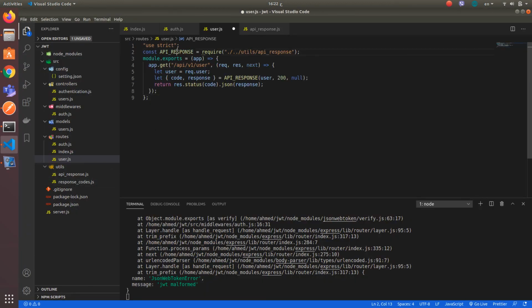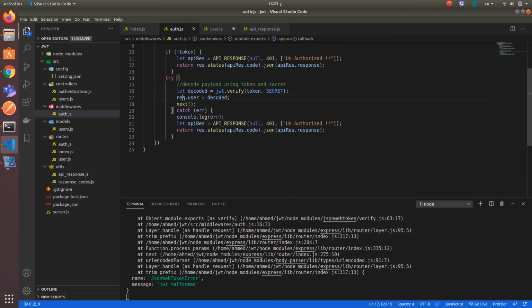We have already called the API response helper function, and this is the user profile API. We can collect the user information under request.user, because we have already put the decoded information, the payload, in the request.